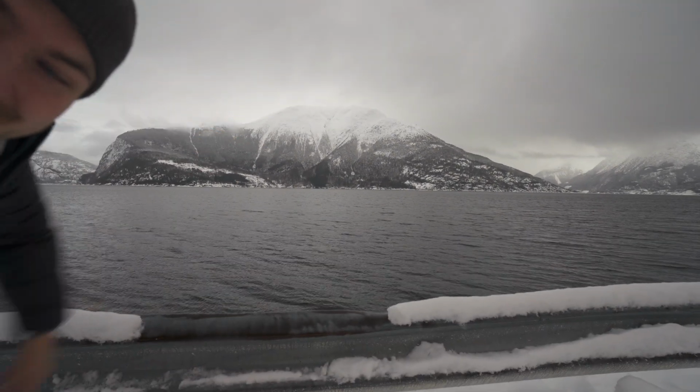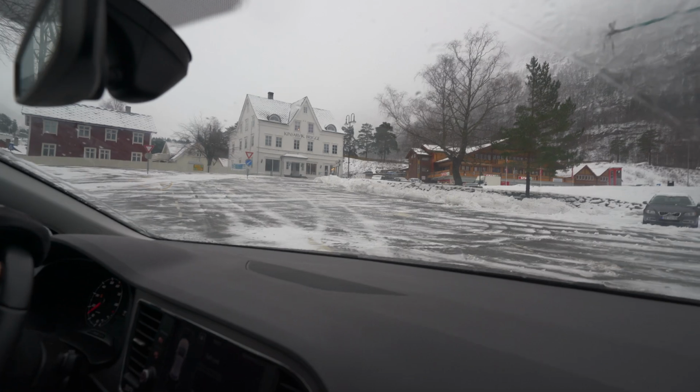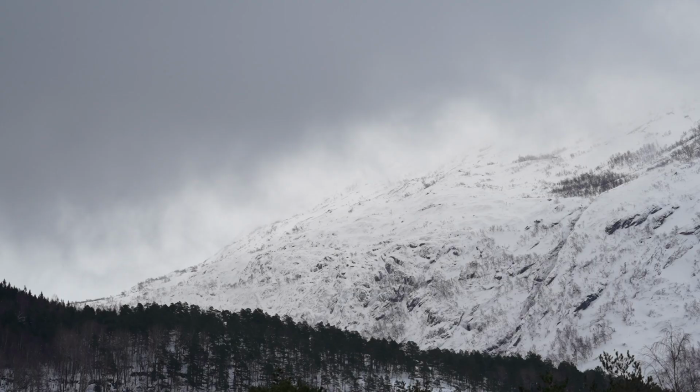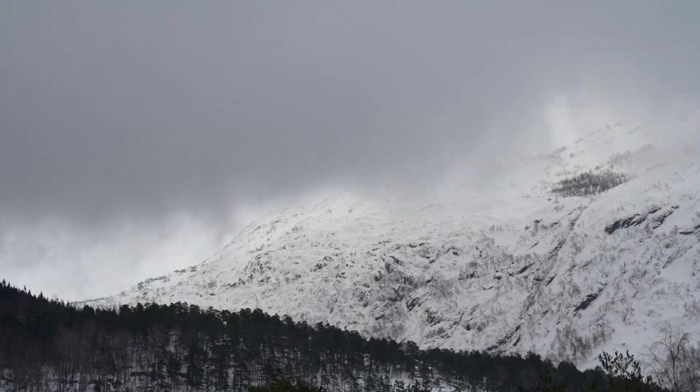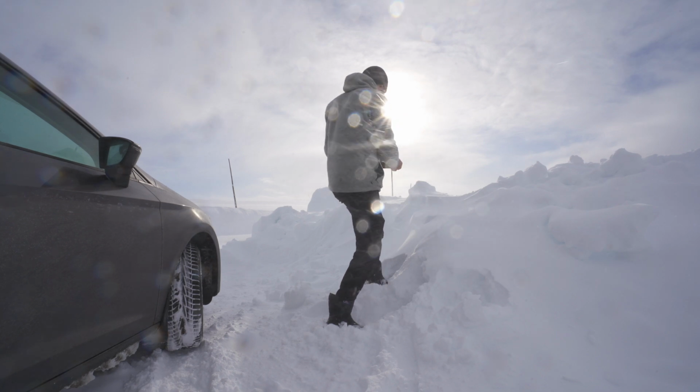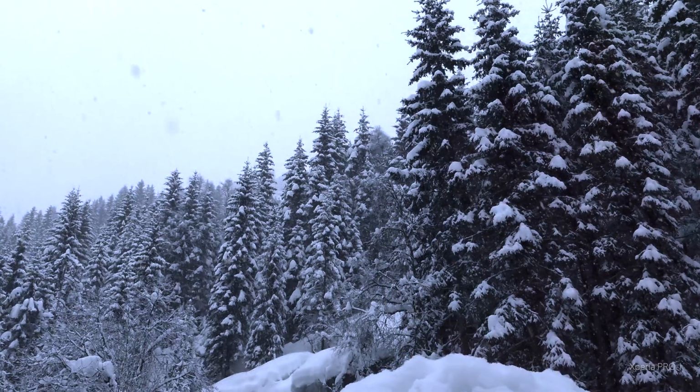this will do. I've been having such a great time here in Norway with Peter. During these 2 days here in the mountains, we've been experiencing all kinds of weather conditions you can. All from sunny, extremely beautiful sunsets to moody, cloudy, rainy, snowy weather. I think that's a good thing when you're gonna shoot B-roll, because then you get a lot of different scenarios that look great on camera, especially the snowflakes from yesterday.